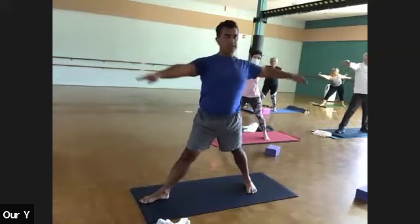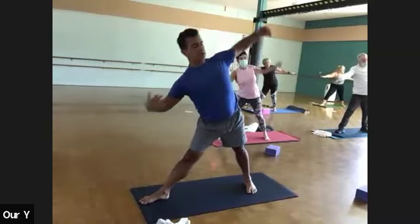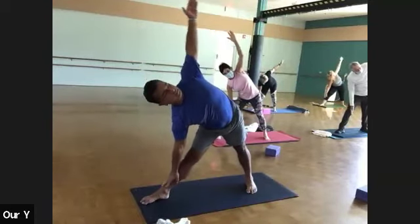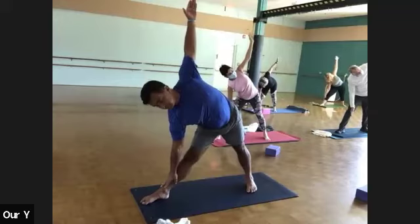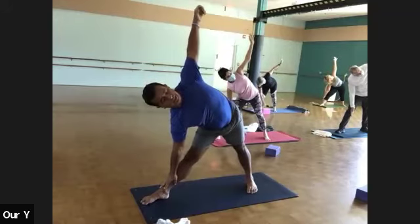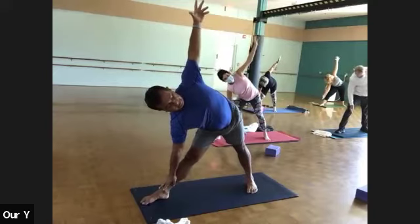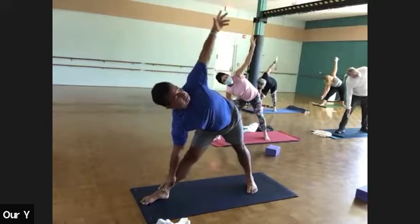Yeah? And now let's go all the way down, peeling your chest open wide, and reach the right hand to the level where you can keep the triangle pose. Remember, you're not placing the upper body on that hand in connection with your bottom leg. The other side, the right.